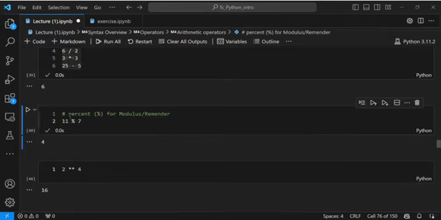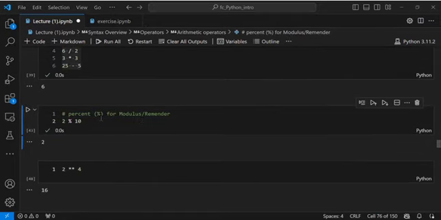So 11 modulus 7 is 4. 11 modulus 10, so that you understand it, is 1. 20 modulus 10 will be 0 because there is no remainder. What if we say 2 modulus 10?